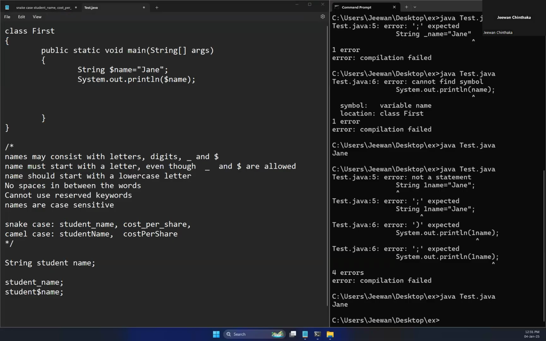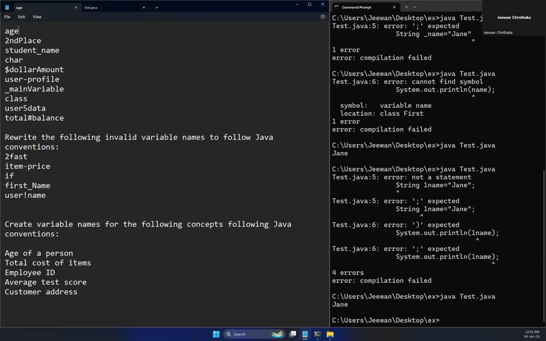Tell me whether those are valid or not. First one, age.